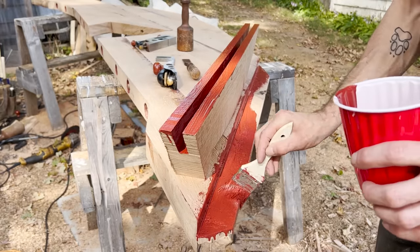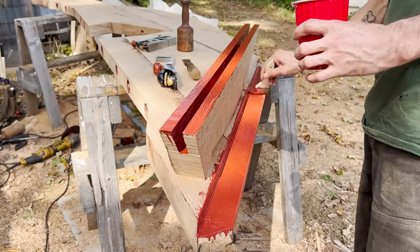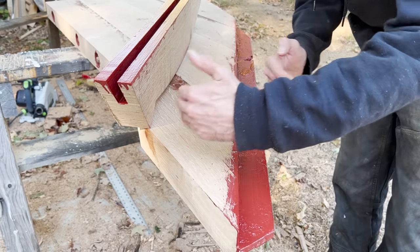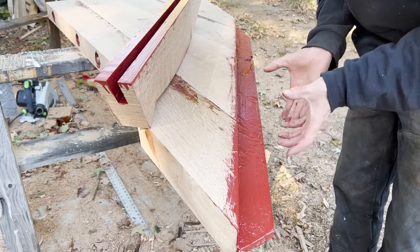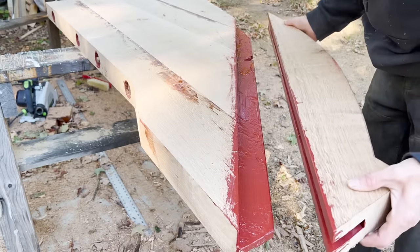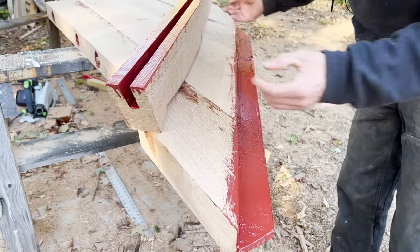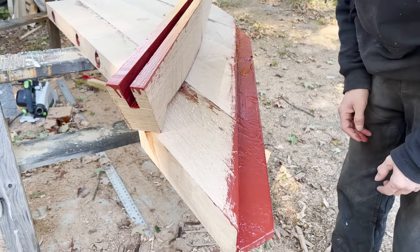So this is basically the same thing that you would do if you were going to make a farmhouse style table out of some big planks. So our grain and most of this rudder is running this way, which means it's going to swell this way. And our board encapsulating the end is not going to swell lengthwise. So it's really important when you do breadboard ends like this that they're not glued and that the fasteners that are in there have enough play that the timber can swell and shrink a little bit and it's not going to rip itself apart.